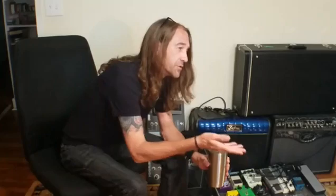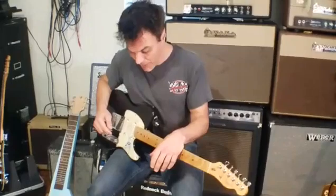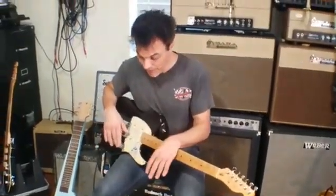Like you just showed, you can adjust things on the fly while you're playing. Usually when you get down to the room, nothing that you've set at the house is the same. When you get in the room, it sounds different. Being able to set it without reaching down with your hands is absolutely fantastic. You can really tweak it to the room you're in on the fly. Yeah, it's very cool, man. It's a very efficient way of doing this kind of thing.